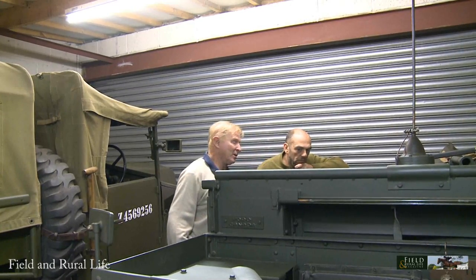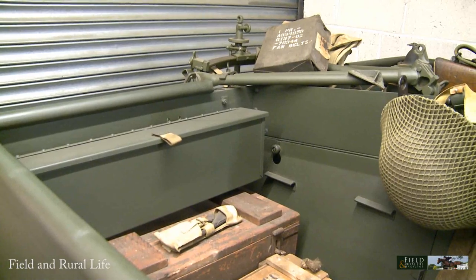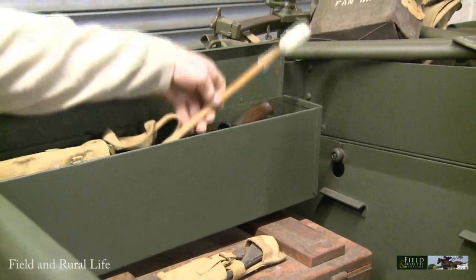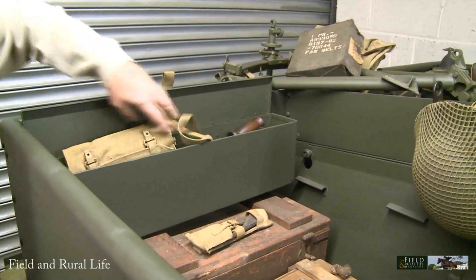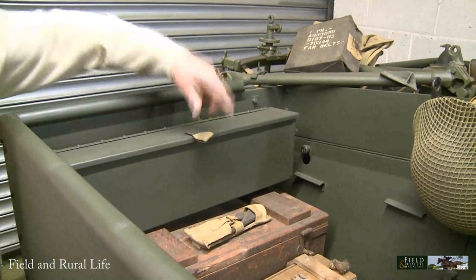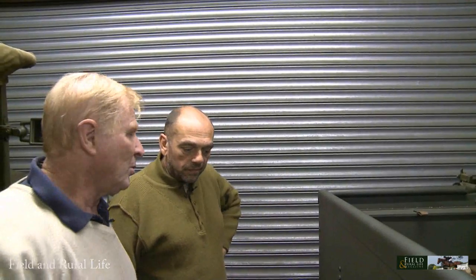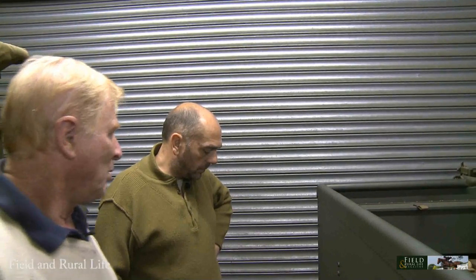I was very fortunate — I've got a friend who's got a very complete one and he was able to lend me parts, like these storage boxes. This is a storage box for a spare Bren gun barrel, and it's been reproduced by a local firm as an exact copy of an original. A lot of these vehicles were used after the war, especially by farmers and woodsmen, who sometimes chopped the armour off because they just needed an all-terrain vehicle. All the little fittings and rifle clips were of no consequence to them, so they probably ended up throwing a lot of it away — and you just can't go to the Bren gun stowage box shop and buy a new one, so you've got to manufacture one.